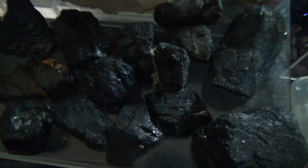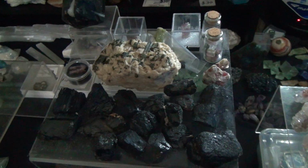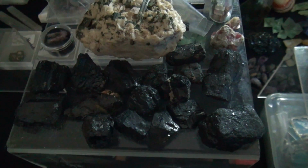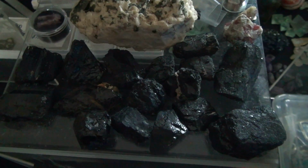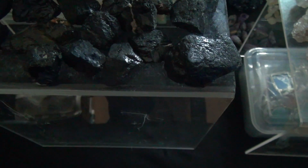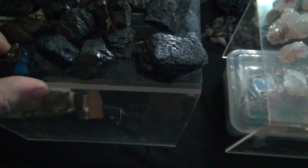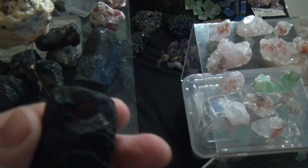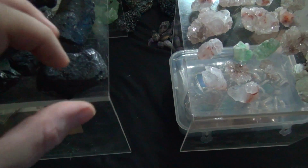The black tourmalines, these are all tourmalines, really. They're all great, and they're good to have around because if you get overwhelmed, they're considered to be a good grounding stone. But the main reason why everybody should have one of these, and you can get these smaller pieces. We sell these smaller pieces like this for like $10. And then we've got the larger ones if you want the bigger ones like this. These generally sell for about $20.